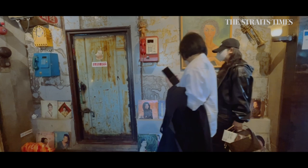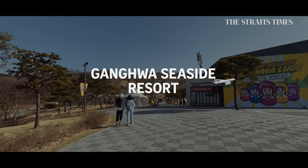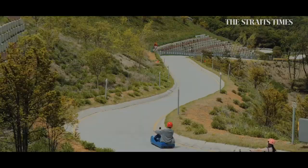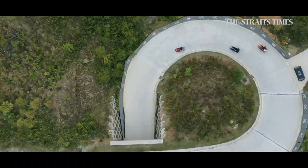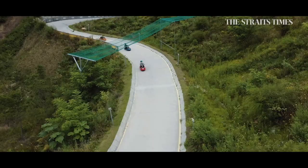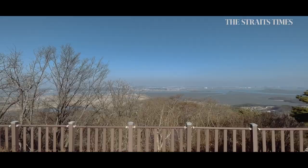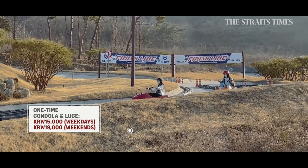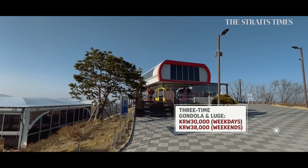It's nearly sunset — perfect time to ride the longest and most scenic luge in Asia. The Kanghua Seaside Resort has two luge tracks, both 1.8km long. The more gentle ocean course offers fantastic sea views, while the steeper valley course is for thrill-seekers. After a 5-minute gondola ride to the peak, there is an observatory tower with breathtaking views. First-time riders sit through a briefing: gravity does all the work — you just steer and pull the wheel front and back to adjust your speed. Once is definitely not enough, so we're glad we opted for 3 rides.